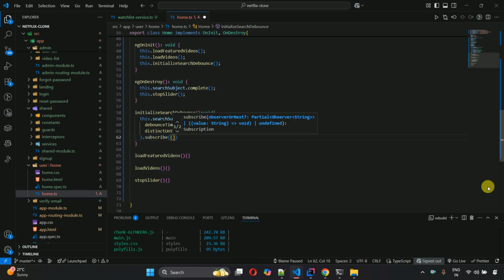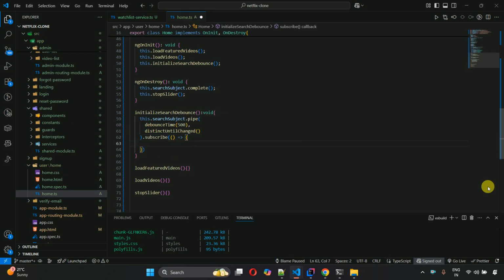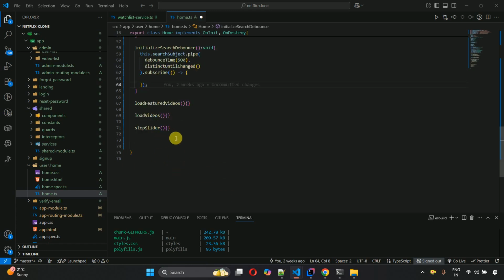And outside of this one here we have to call subscribe, and then parenthesis arrow, and then we have to call a method, which is the performSearch method. So this one we have to create, a private method.